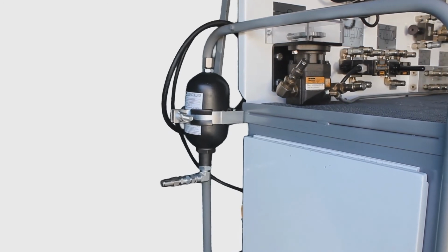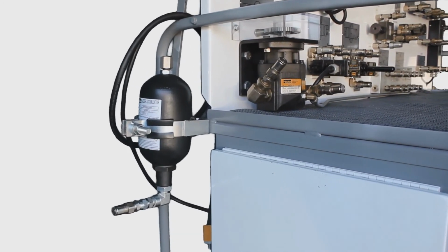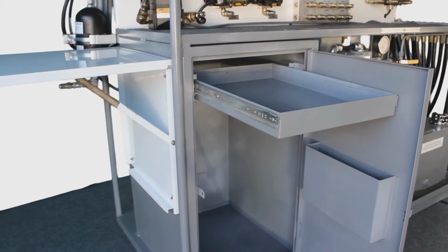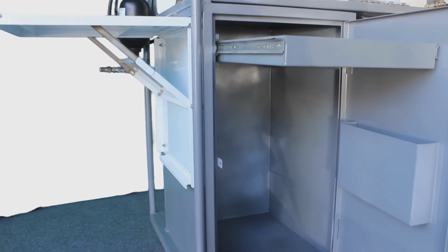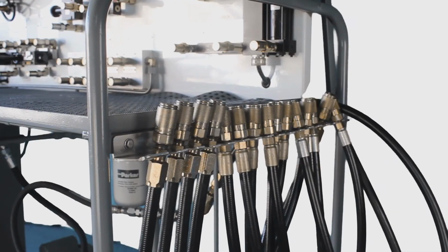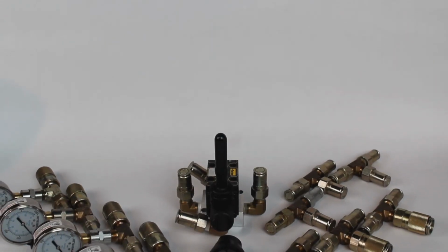Here is our mounted accumulator, which can allow for more complicated circuits. A nice feature is the cabinet with the pull-out tray and large storage space for extra hoses or couplings or whatever you would like to put in it. On the side of the trainer, you'll notice the hose rack. We also provide additional hoses.